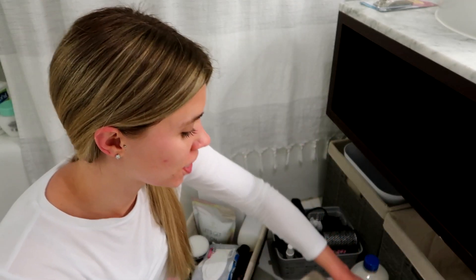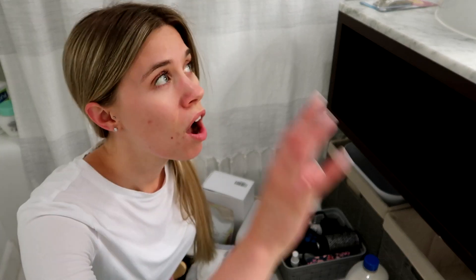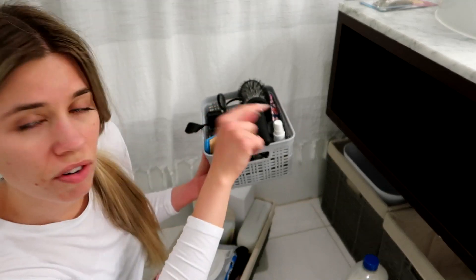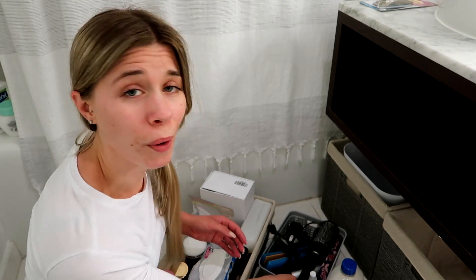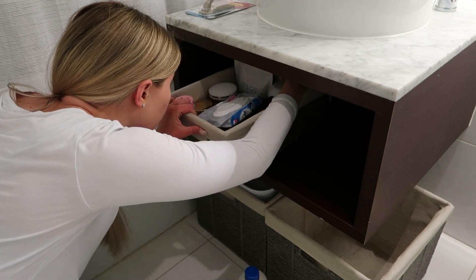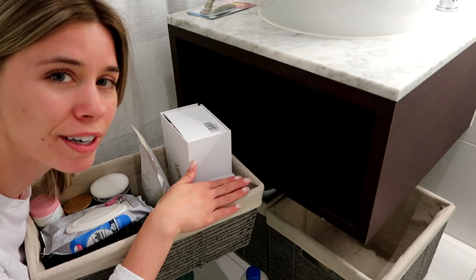Both of our baskets are now finished and they are ready to go in here. Keep in mind that this is not the only stuff we use in the bathroom — this is the stuff we actually use less. All of our daily stuff is in the medicine cabinets, which I just love. It makes it so easy to get to everything. I'm going to go ahead and put everything back into the cabinets. I made myself a little hair basket that just fits in the very back, and I'm hoping our extra soap will also slide in behind the other basket so it's really easy to get to.